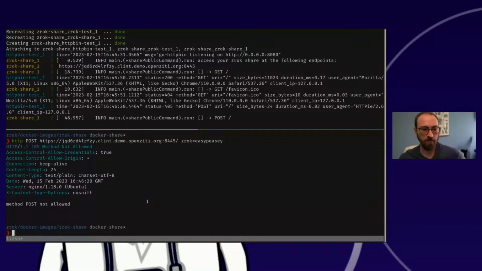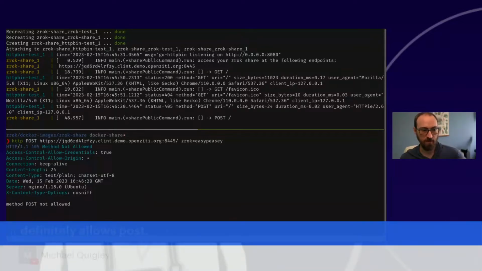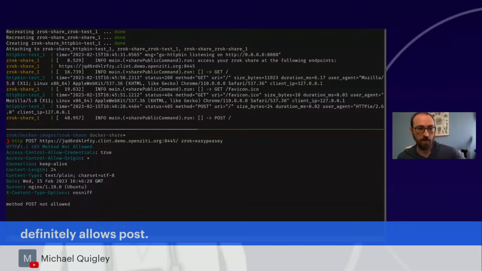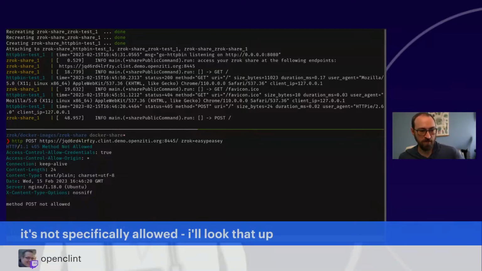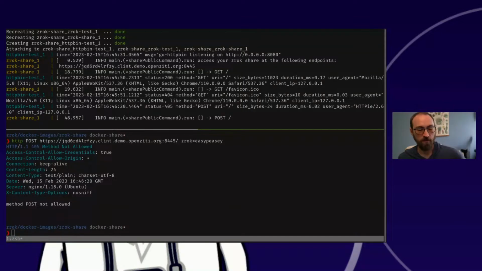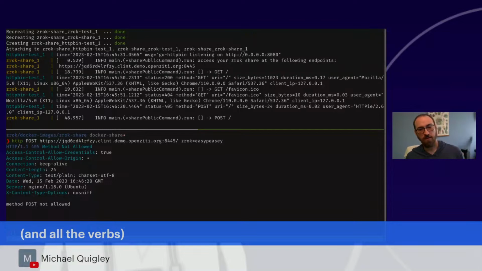So Michael on YouTube says the zrok.io does allow post. And Clint says, since I'm using his self-hosted instance for this, he says it's not specifically allowed. Yeah, you might have to just add it into your Nginx config so that post requests can come through. All the verbs for sure.